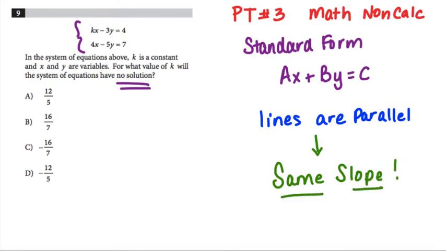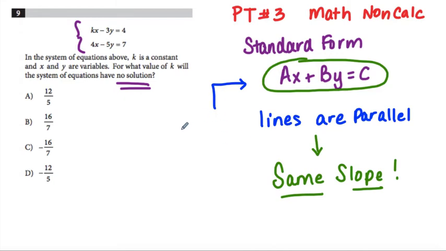So you could obviously put these in y equals mx plus b, but that's going to take you a lot of time, and with all the negatives, you have some room for error. So I like to think about how I can find slope from standard form. Now, you may or may not have learned that you could derive y equals mx plus b by moving this into slope-intercept form.